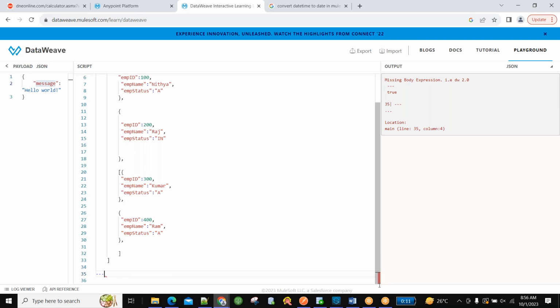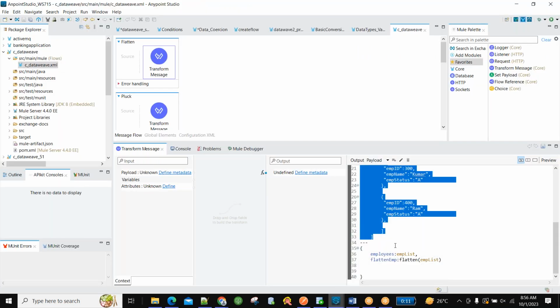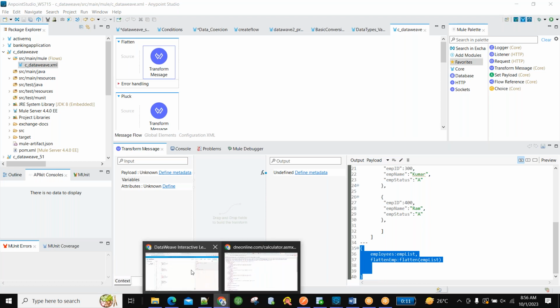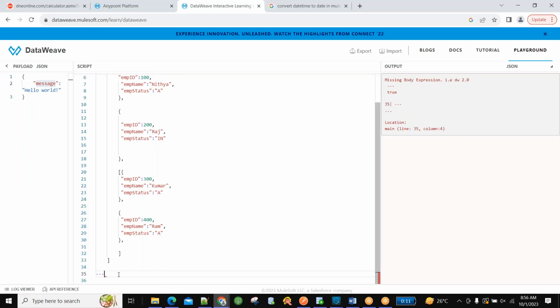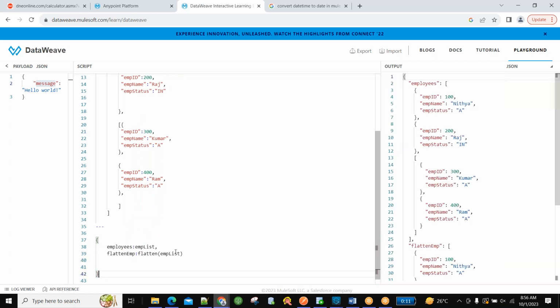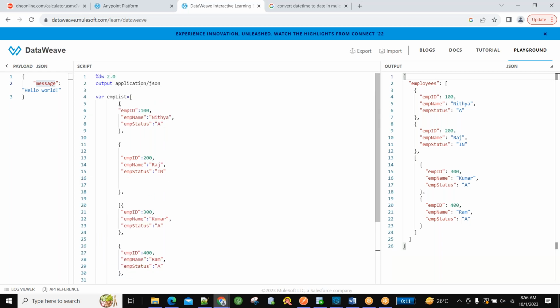See, if I print this, let me do it. We know it is a variable.